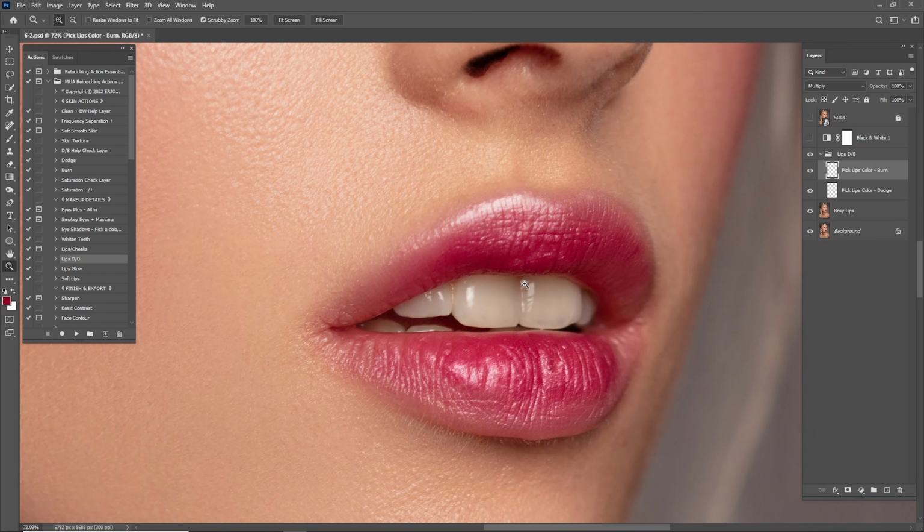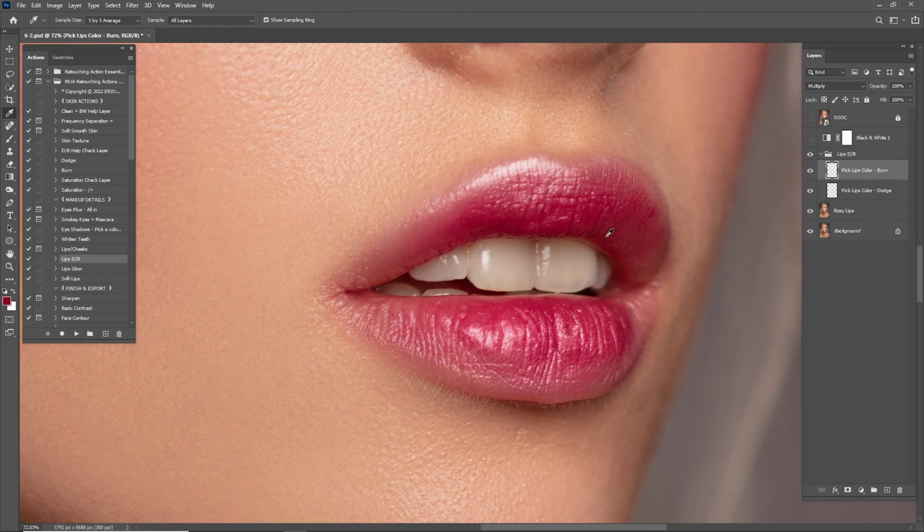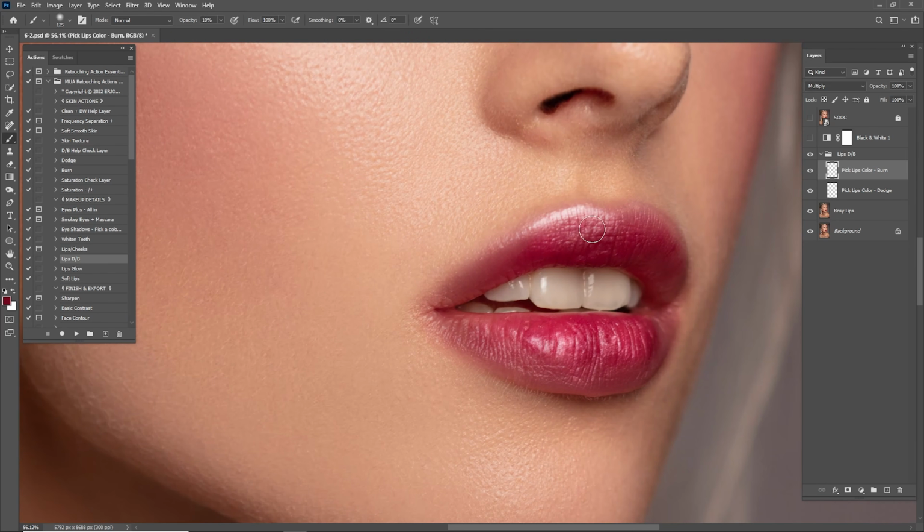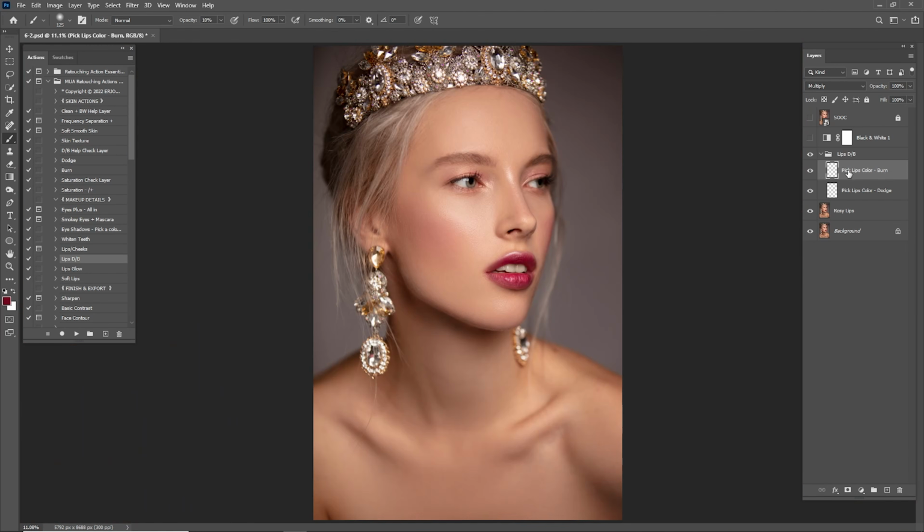Now click here on the pick color that says burn. So we're going to use a darker color of the lips and start painting where we want to burn, as you can see. Now let's just check a before and after in the zoom out, and this one is obviously way too much. I'm just going to put more burn here and reduce the opacity to 25. Check a before and after of this entire group, and yeah, I think it's looking good. Now click here and merge these two layers into one again, before and after. This is how we check what we've done so far.